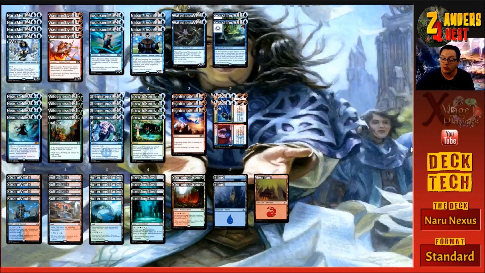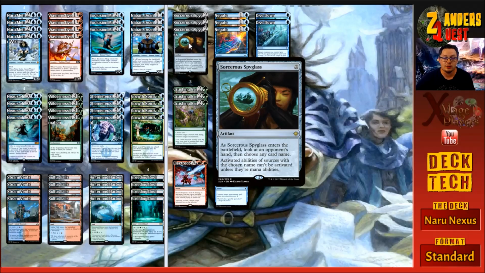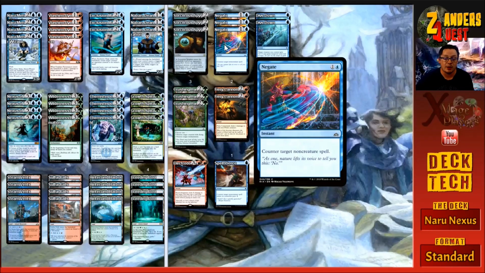Just touching on the sideboard here. For the Planeswalker matchups, we're running 3 copies of Sorcerer's Spyglass. Enters the battlefield, you look at the target player's hand, choose any card name. Activated abilities of the source of the chosen name can't be activated unless they're mana abilities. Their Planeswalkers, they just can't do anything. Some counter magic in the form of Negate. So for 2, at instant speed, you counter target non-creature spell.